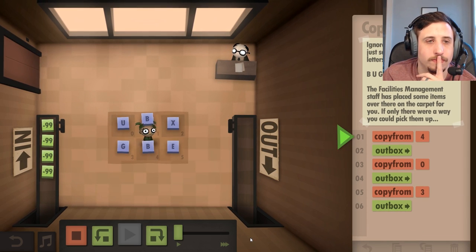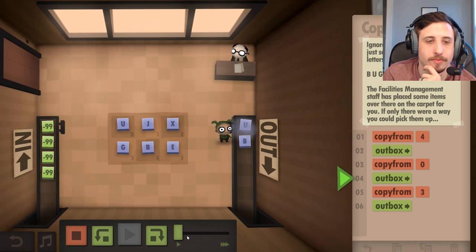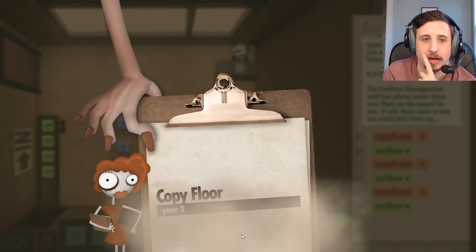Play, what does that do? Okay, cool, got it. Bug time. Let's go, super fast. Or does it have to be in the right order when it goes out? Okay, cool.